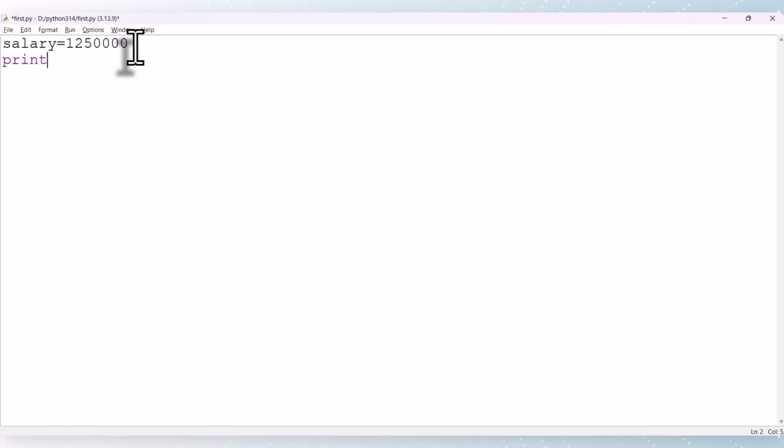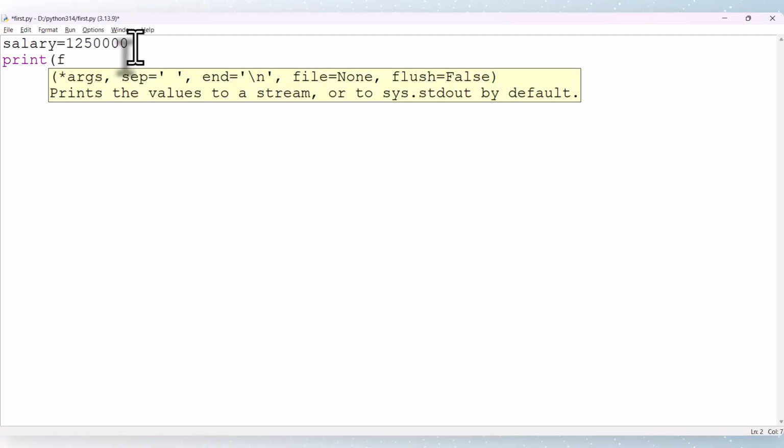In this case you can use the format specifier: open curly brace salary, colon, comma. Let's see how the output will print.